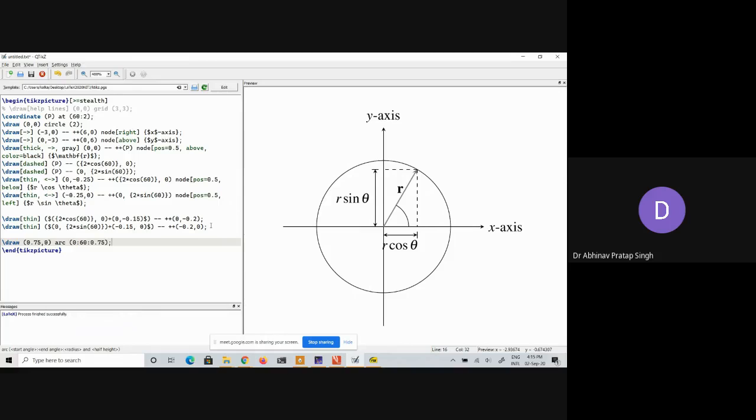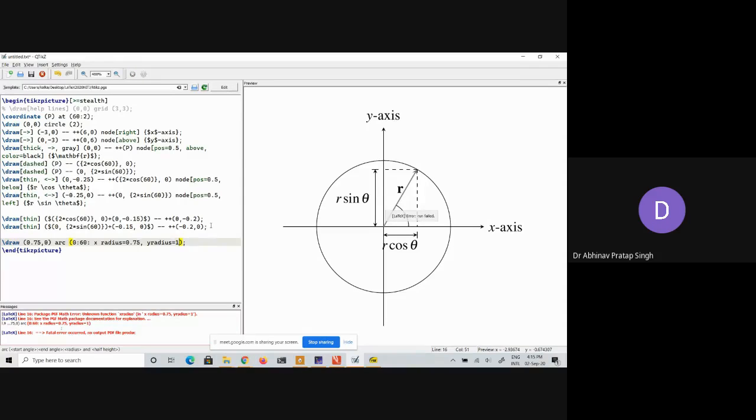Okay, so you have to get a little used to this particular arc command. This arc command can be used to draw circular arcs, and you can draw elliptical arcs also. So how to draw an elliptical arc, for example? Then I will say x radius equal to this and y radius equal to whatever. Let us say I'm saying 1. Let us assume. Okay. So let us wait and see what happens.